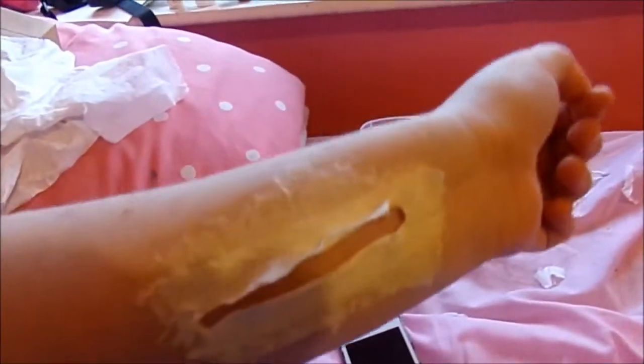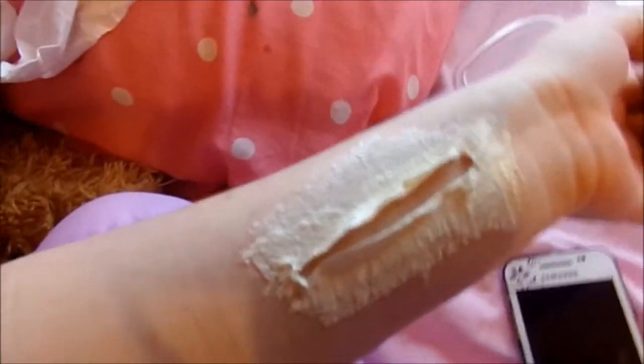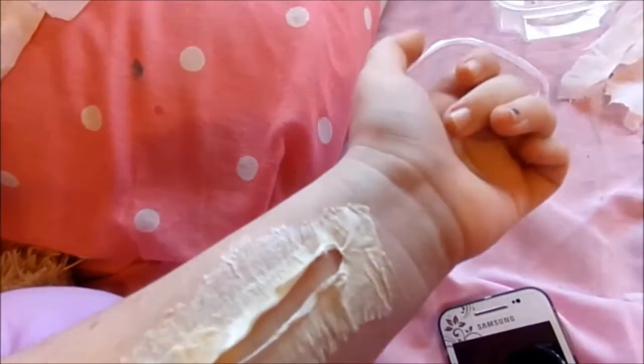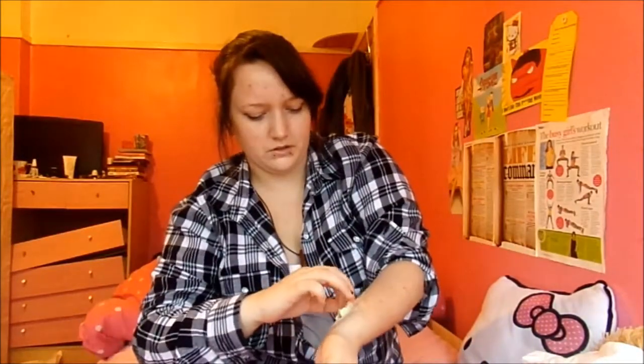Okay, so what you should have is something that looks like this. You've got this weird sort of looking thing on your arm. It looks like a cast been cut open or something, which is what you want. Maybe not this end bit here, this bit that's closest to my hand, because it doesn't look that real, but you never know. It's up to you. Just study some wounds online to get an idea of what you want, and then you should be fine. Just make sure to clean up after yourself.